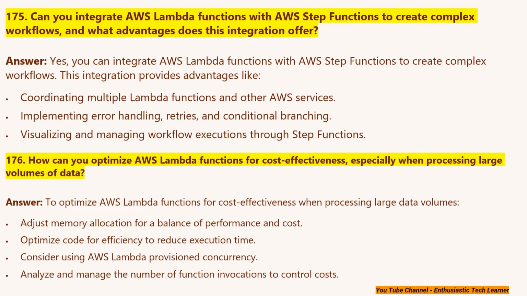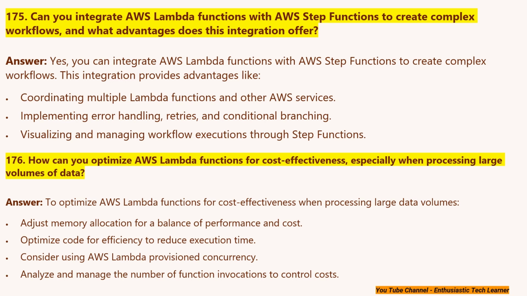Can you integrate AWS Lambda functions with AWS Step Functions to create complex workflows? And what advantages does this integration offer? Yes, you can integrate AWS Lambda functions with AWS Step Functions to create complex workflows. This integration provides advantages like coordinating multiple Lambda functions and other AWS services, implementing error handling, retries, and conditional branching, visualizing and managing workflow executions through Step Functions.